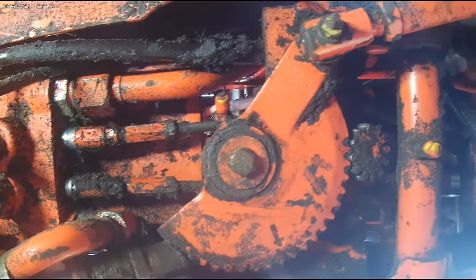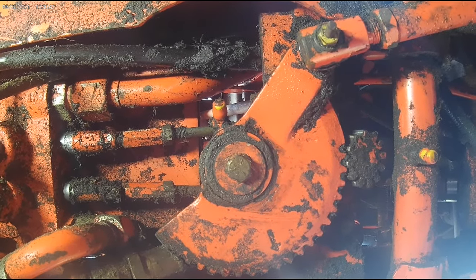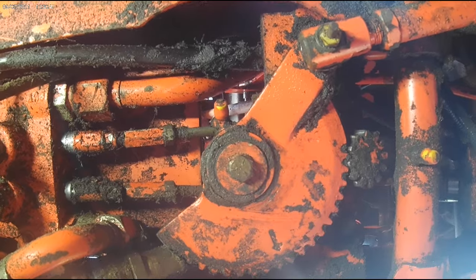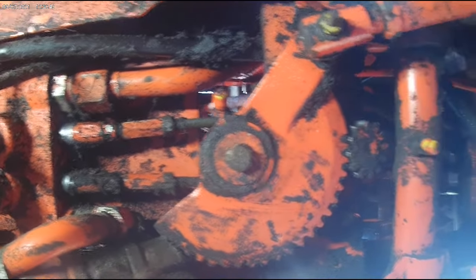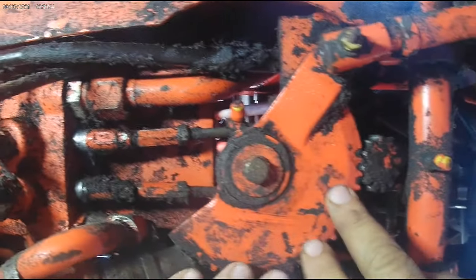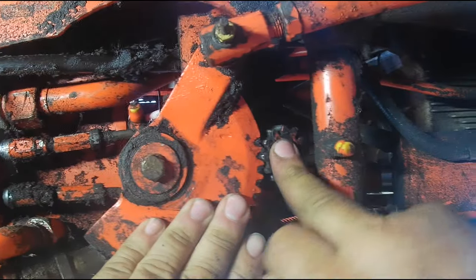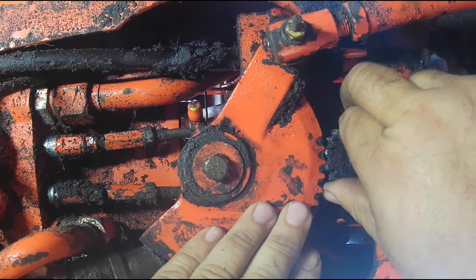And there's a set number of shims that are a specific thickness, and you have to keep the same amount of shims that were in there from the factory in the same thickness. You either take them from the bottom, move them up to push the gear down, or take them from the top and move them down to push the gear up. And as the gear goes up, your engagement is better on your teeth here. So there's quite a bit of slop in there, play.